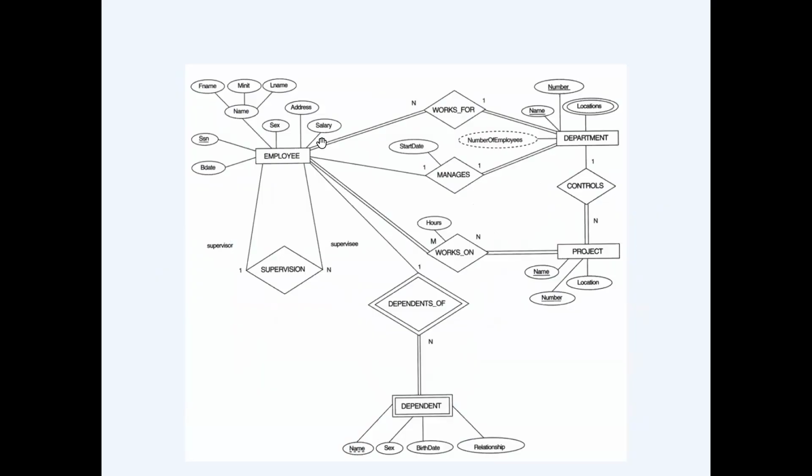Right, now look here. All the employees work for a particular department, right? So when you look at this relationship, all the employees work for a department. Therefore, this is a double line. It's not optional. In all the departments you have employees, so it's a double line. All the departments have managers, double line. But remember, not all the employees work as managers, only some of them. So this is optional, therefore you have a single line. This is called total participation. This is called partial participation.